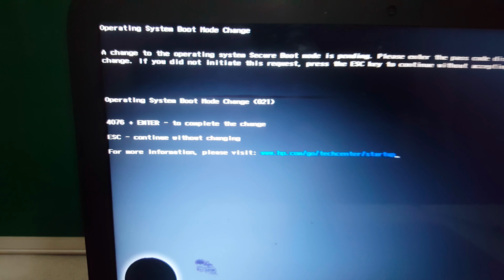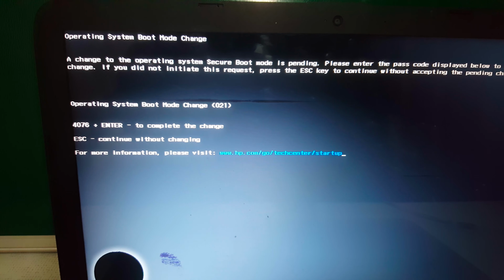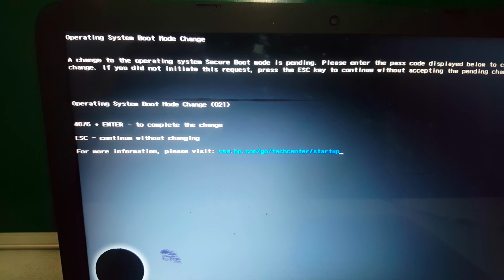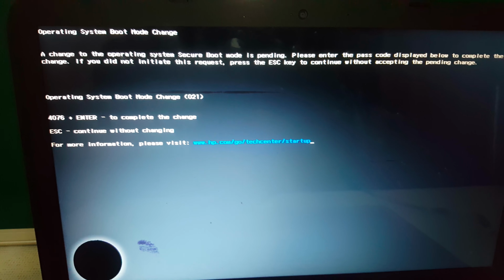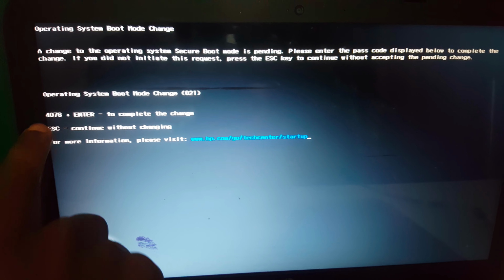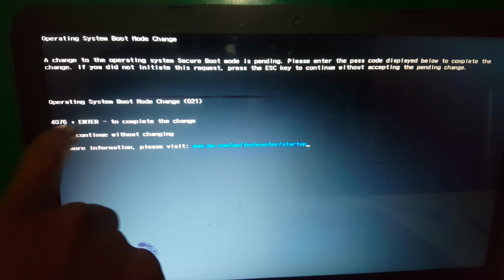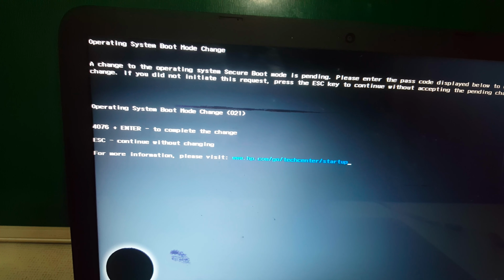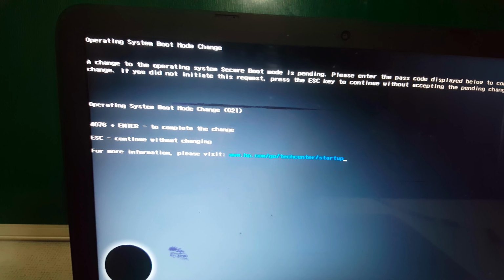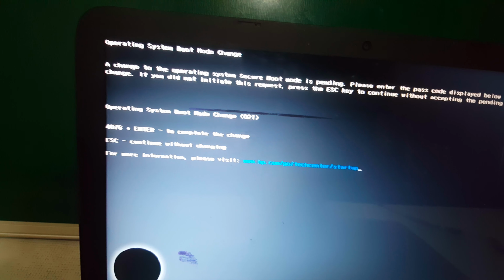Then I'll wait for it to load, and then it brings us here. So what happens here, some of you get stuck when you reach here. It wants you to input this so that you can keep the changes that you made in the BIOS system. And on your case here it will be different, and other computers will show that option in the BIOS system differently. So I'm going to click 4076 and click enter, then to save the changes.